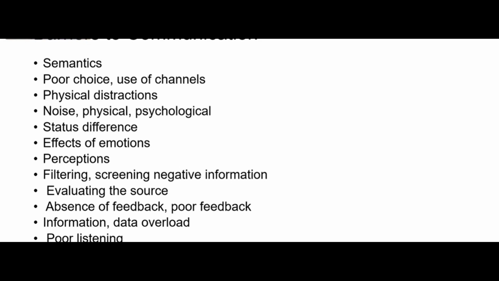So poor semantics, poor choice of channel. I already explained to you that if channel is not proper, then it can become a barrier to your communication. Then there could be noise, there could be physical problems, that mic is not working, microphone is not working, your camera is not working, there are physical distractions while speaking. Lot of things can happen which are physical in aspect.